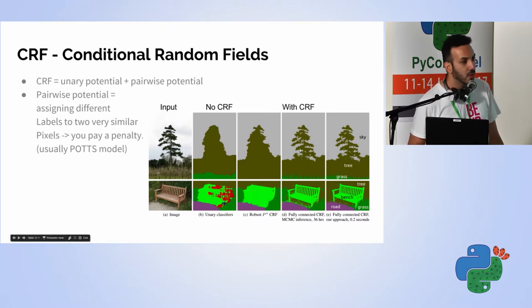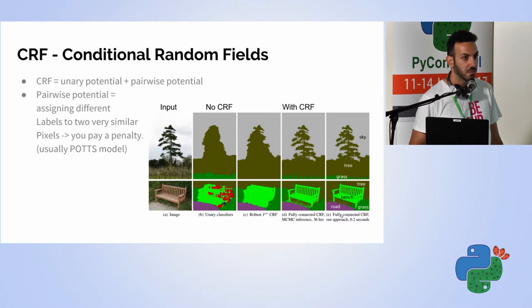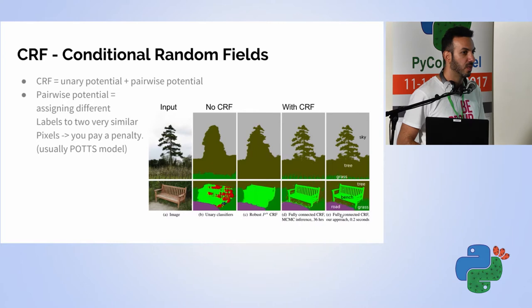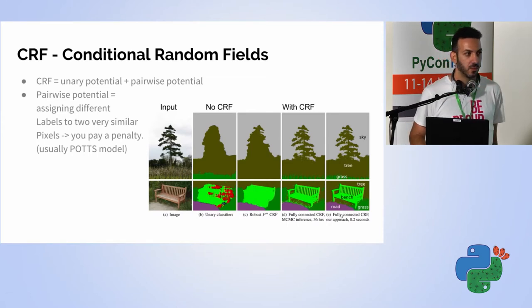It's less accurate, but you can see that the accurate CRFs, with inference done with a chain Monte Carlo process, or Philip's work, get the details just right. Every leaf on this pine tree, they get it just right. The difference between these two is that this one took 36 hours to calculate, and Philip's work was done in 0.2 seconds. So this is like bringing CRF to something very practical. For example, if you recall the Google car slide, all they did was take FCN, get the Unary potentials, and then employ Philip's CRF on top of these Unary potentials and get something really reasonable. It was state of the art until 3 years ago. And then people just did something better, as usual.